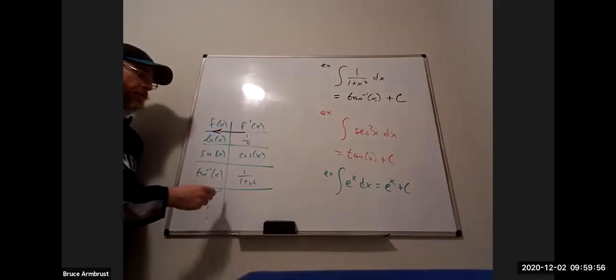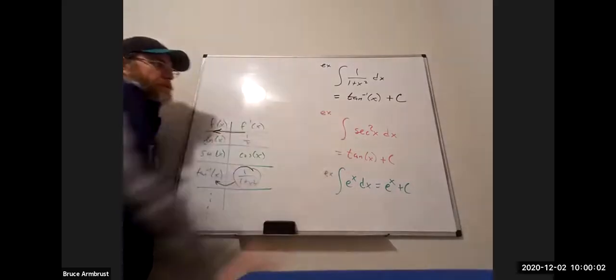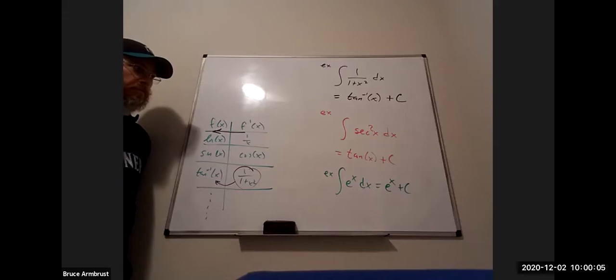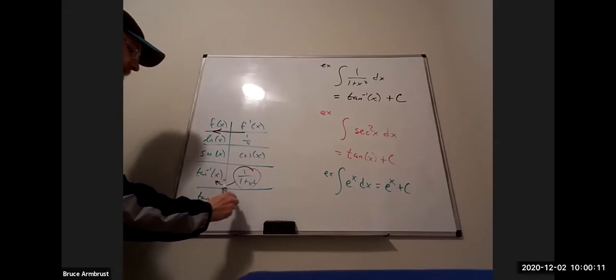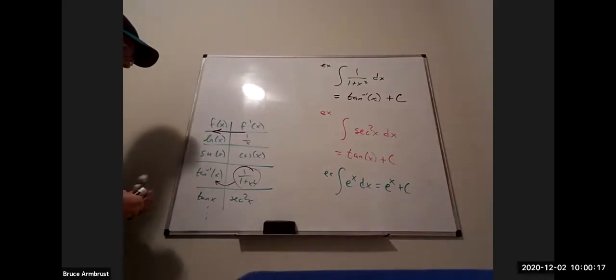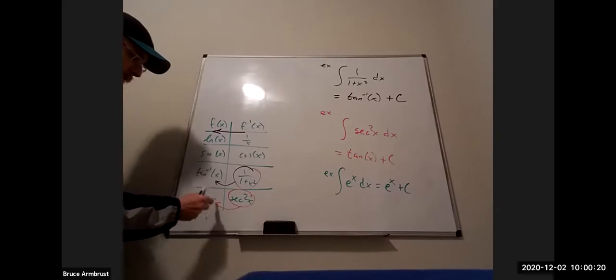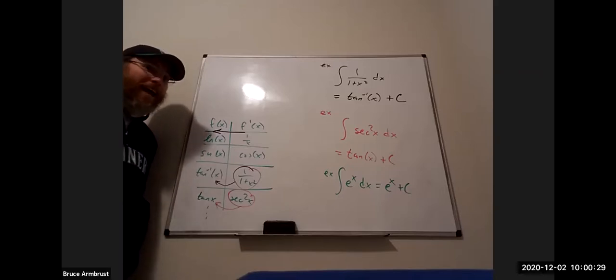That's why, with the integral of 1 over 1 plus x squared, you go, ooh, 1 over 1 plus x squared, that gives me inverse tangent. Boom. Somewhere down here on our list is tangent of x. Its derivative is secant squared. So if you look at that second one there, integral of secant squared, ooh, secant squared, that's on my list. Its antiderivative is tangent. So the answer to Alia's question, and I hate to be this way, is no, there is no way of doing it other than remembering what the derivatives are, and now I just need to go backwards.